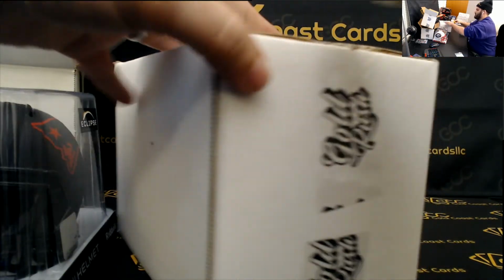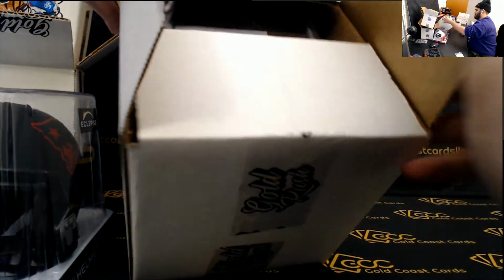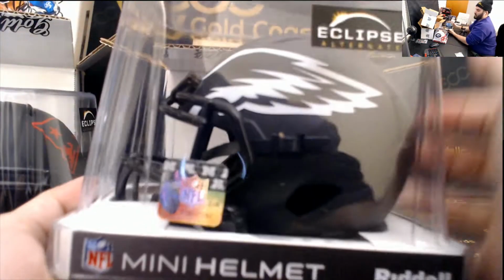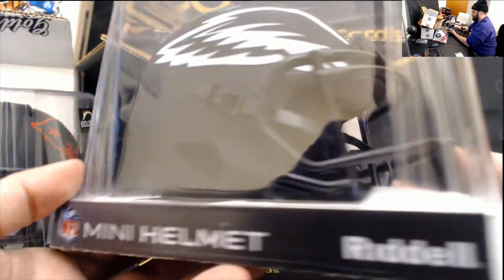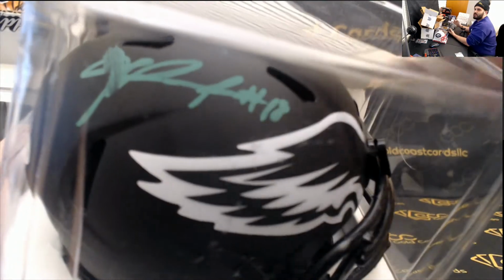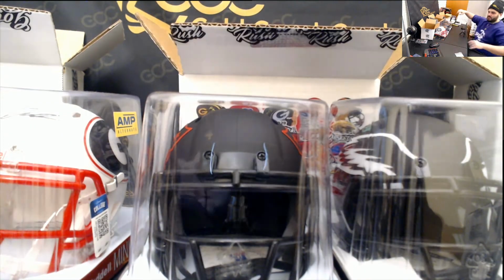Hey, these are really cool, man. Got the markers to match. Beckett as well. That is so dirty, dude. Like, look how filthy that looks. Jalen Reagor. Yeah, sure. Number 18. Alright. So you got Swift, Flutie, Reagor. Not bad. Definitely interesting, man.